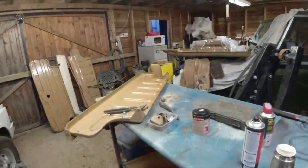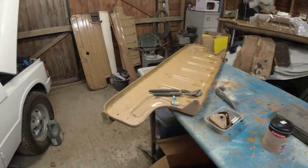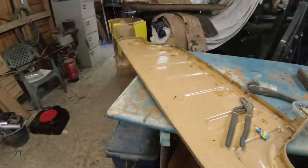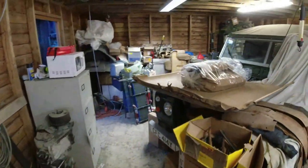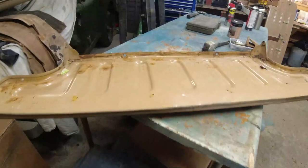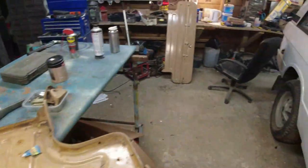Right, I'm doing the back seat now, because otherwise what will happen is I'll end up spending the rest of this year doing the front seat. So, out of my stash of all of the back seats that I've got, and there's loads over there as well, I've managed to pull out an acceptable seat base and an acceptable seat back.